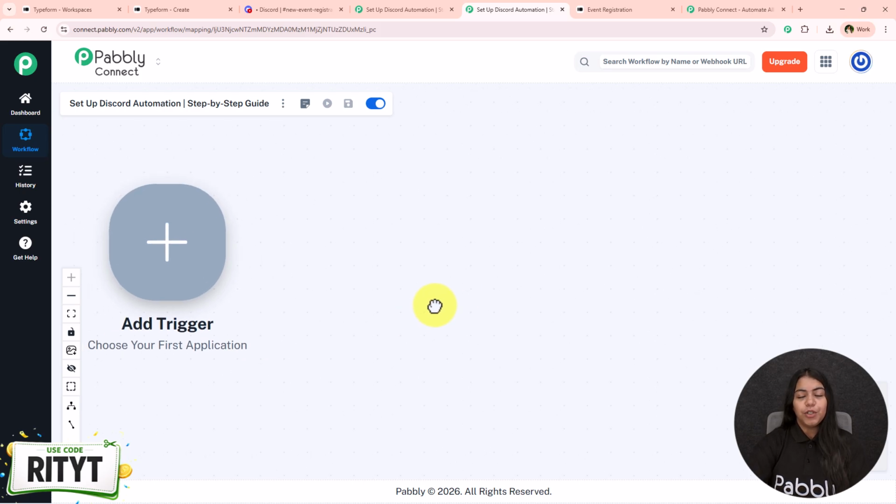Alright, so now we're on the workflow builder of Pabbly Connect, and this is the most important window of our automation because we have trigger and action in this. Trigger and actions are the 2 main principles on which our workflow is going to run. Trigger means when this happens and action means do this. So by this, you can understand that the trigger starts the process and the actions are results towards the same.